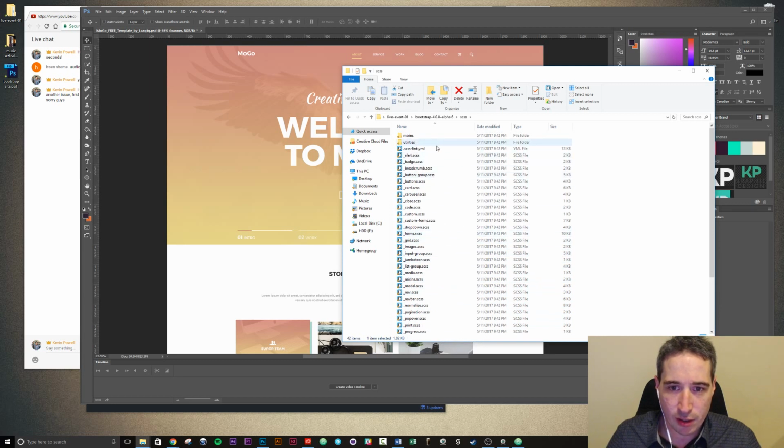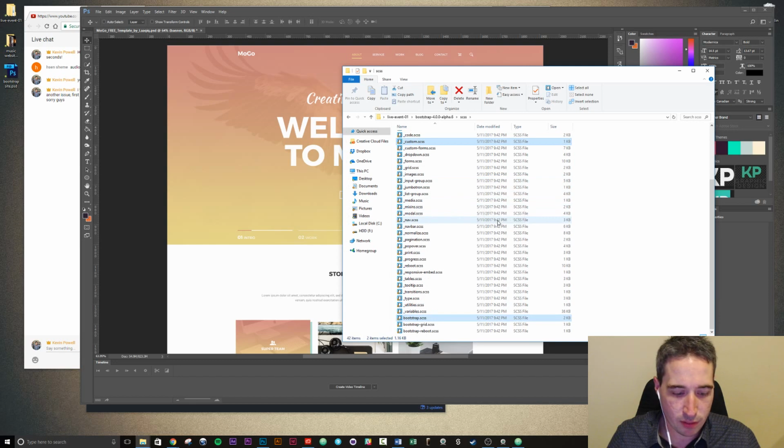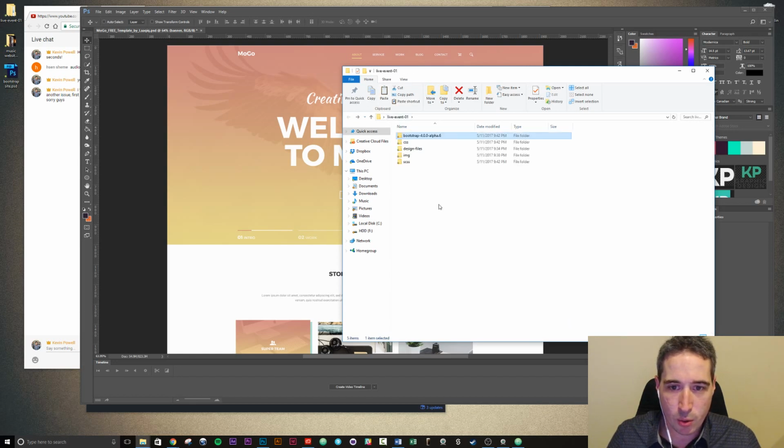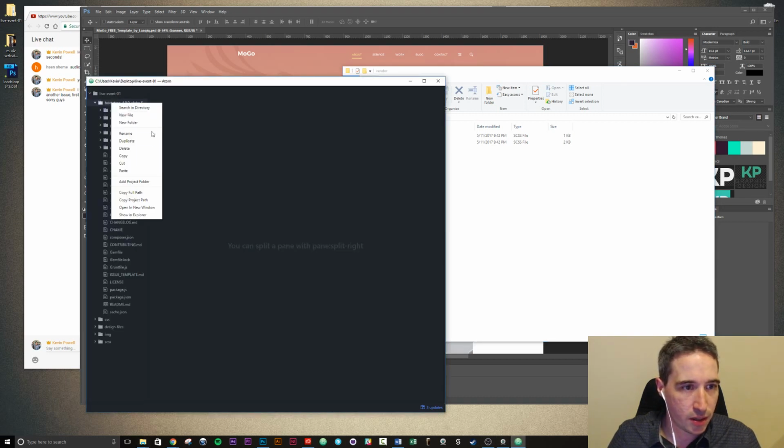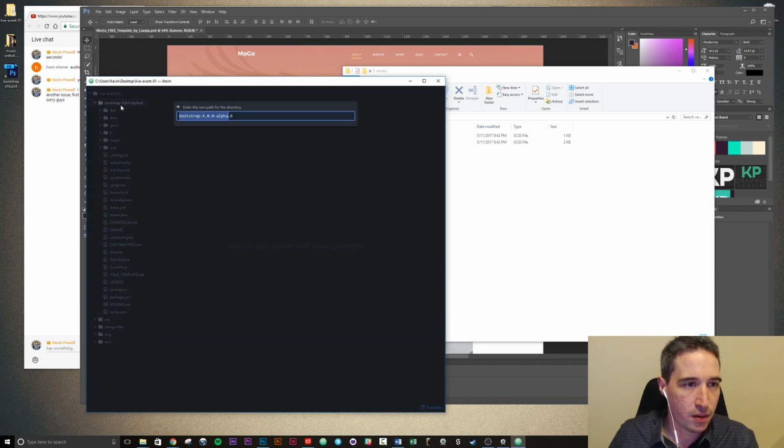But I'm going to go and grab, they have a custom folder now, or file. So I'm going to take both of those and copy those and bring them over to my own SCSS. Do new, call it vendor. And in there, I'm going to put those in there. So I have my custom and my Bootstrap, and I have Atom open right here. Let's rename this folder, I just want to get rid of all that to make it easier for me.